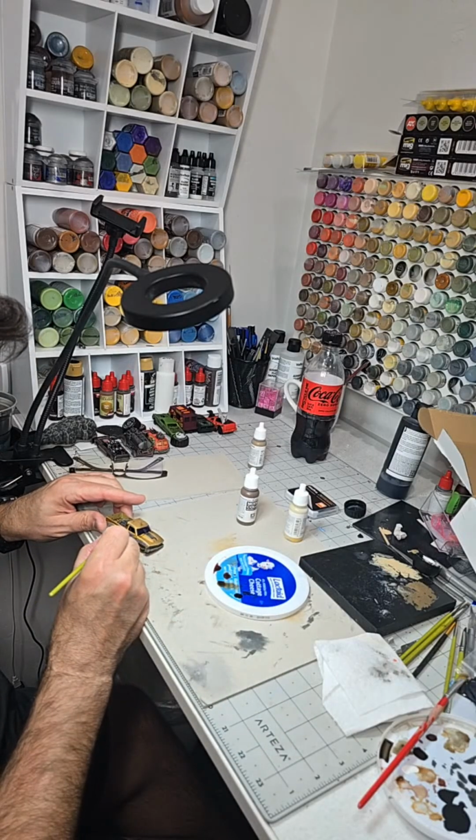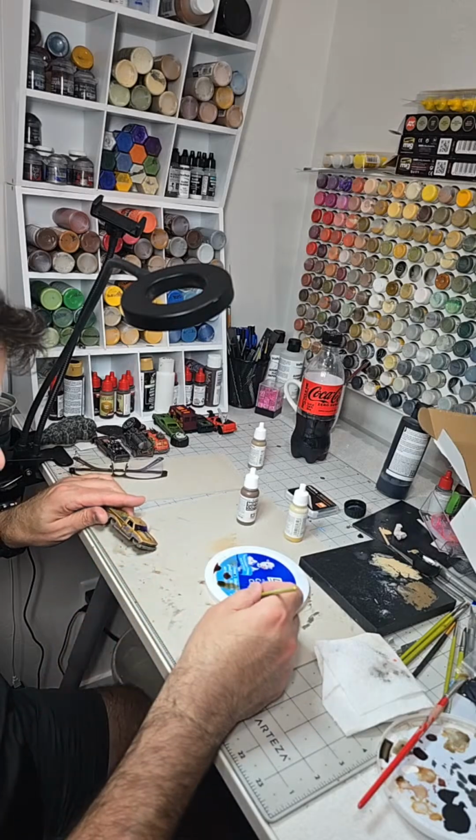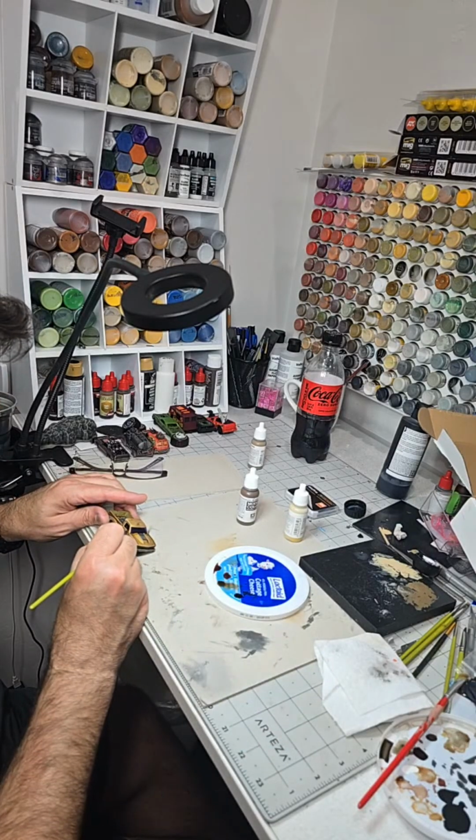Now we're going to take these other areas that we've already put a black line on, and we're going to run it through again and make sure they pop.